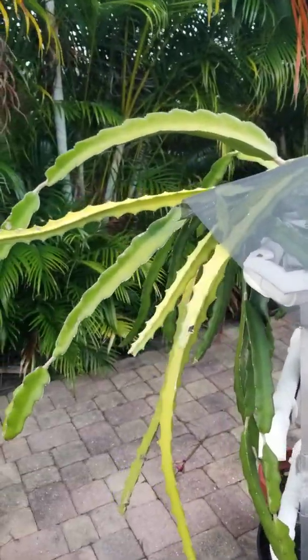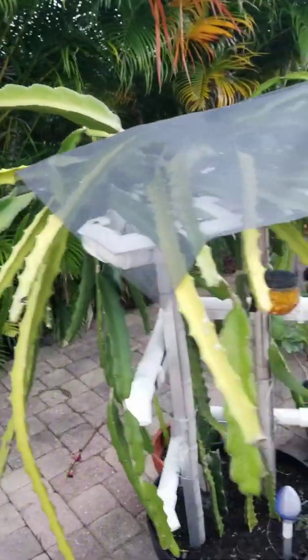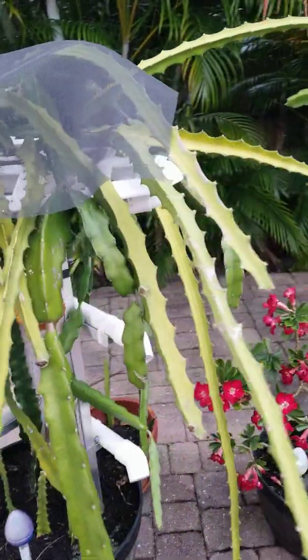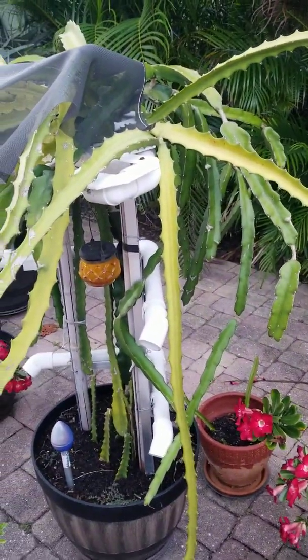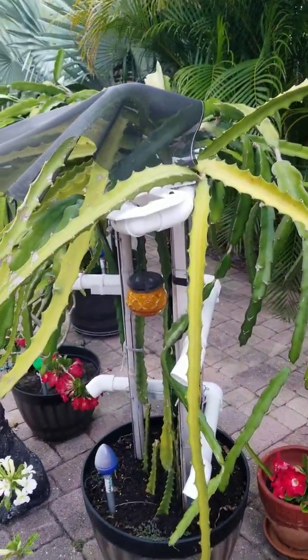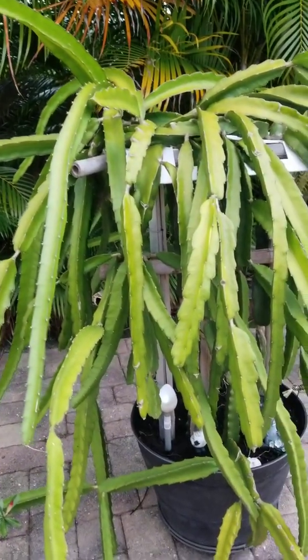Our yellow breed is looking horrible — no fruits up until February and it doesn't look healthy. I'm not sure what else to do with it, so I think I might be eliminating this breed. I'm not really crazy about it — it's sweet, great, but there's no complexity to the fruit, just sugary sweet. I'm kind of tired of it already, but I'm letting it live a little longer to see what it does.